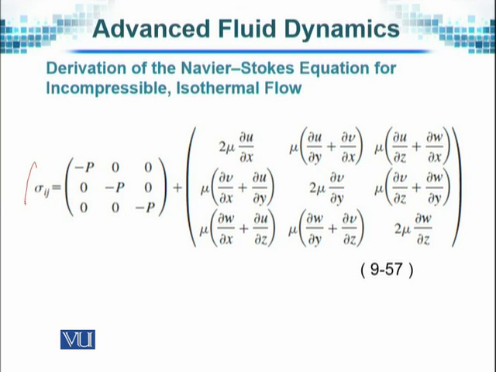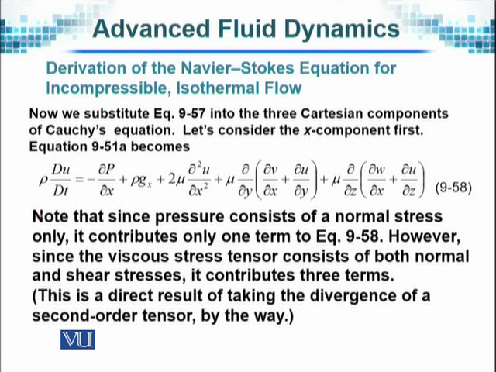We know that the stress tensor sigma ij is the sum of these terms that I showed you earlier also. These are the pressure terms and these are the strain tensor terms. So when we separate them, we can write the stress tensor as pressure, and this applies when the fluid is in motion, plus strain tensor, which has these 9 components. The totality gives us the stress tensor values at respective components.